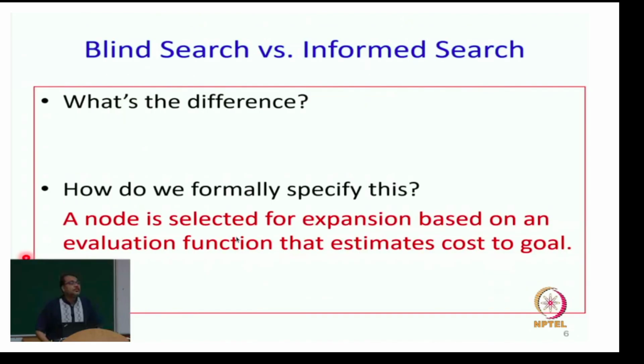So I'll explain again. There are two terms, evaluation function and evaluation cost, that you are going to assign to each node. Evaluation function is the information you are giving. What information are you giving? You are taking a node and saying, from that node to the goal node, what is the likelihood, or how much it is going to cost. That information I'm putting at each node. So this is known as evaluation function, or you can call it a heuristic function. From that node to reach the goal node, what cost you are going to incur. That information I am associating with each node. So this is the information I am giving, right?